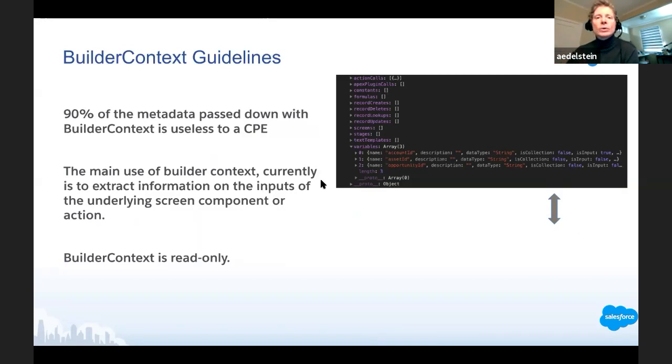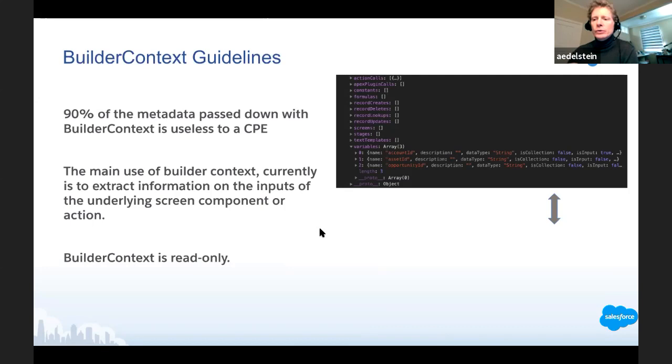This is read only, so you can't overwrite any of this. You wouldn't want to, unless you're trying to make certain very specific changes that we'll touch upon. So the main purpose of BuilderContext, the main value it has to your custom property editor, is to tell you what the inputs are on the underlying action or screen component.